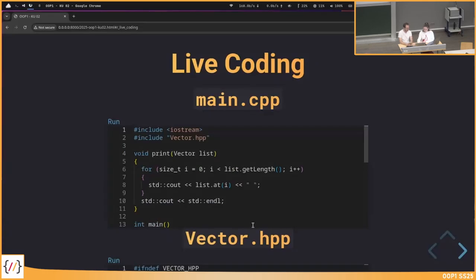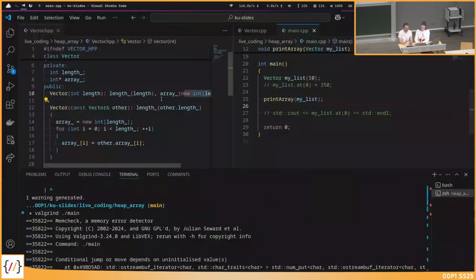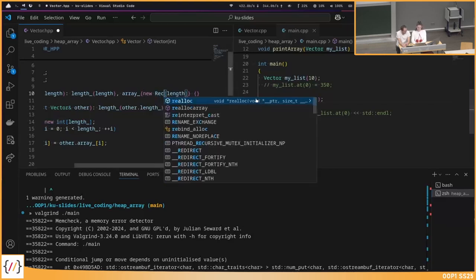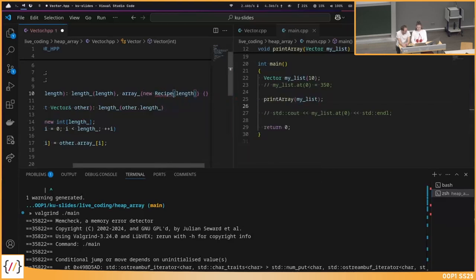Okay, maybe just to clear this up because this was a bit confusing. If you do new something and then the square brackets with the length, it will call the default constructor for each of those elements. So if you have some recipe class that we wrote last time, then it would call the constructor with no arguments for every element, and you would not get these uninitialized value errors.